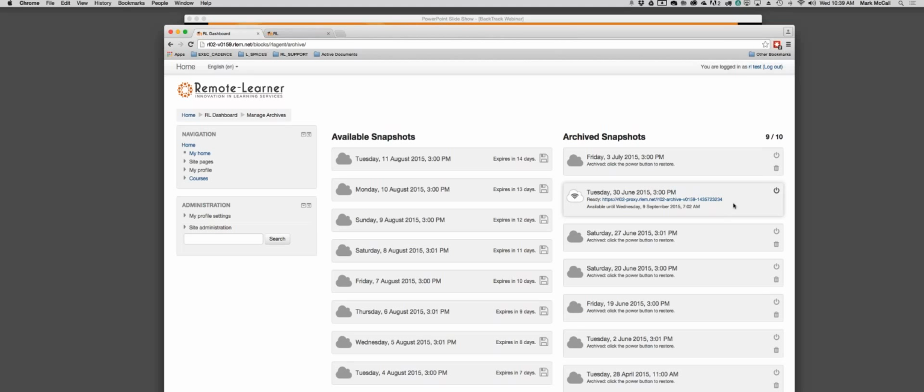If you primarily use an external authentication method, then hopefully within the next couple of releases, the archive creation process will actually generate a kind of backup username and password for the admin to get into the archive site.